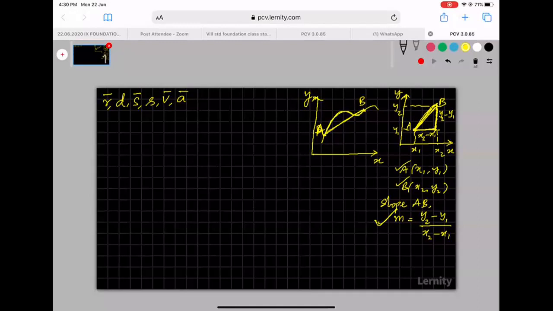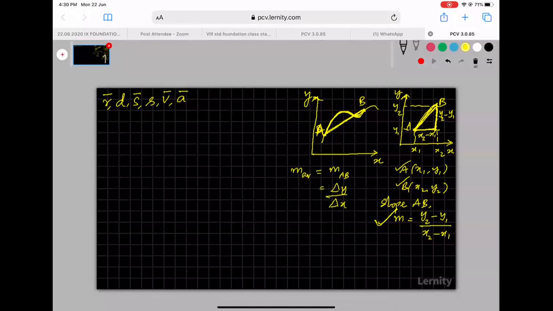From point A to point B, the graph has different slopes. The slope is changing also. It's becoming negative, it's becoming zero, it's becoming positive. The slope of the graph is changing from A to B. The slope of the line AB rather gives you the average slope. M AB is equal to delta y by delta x, the average slope.